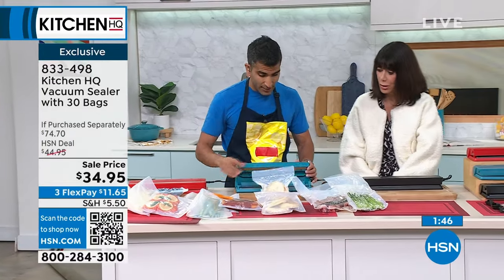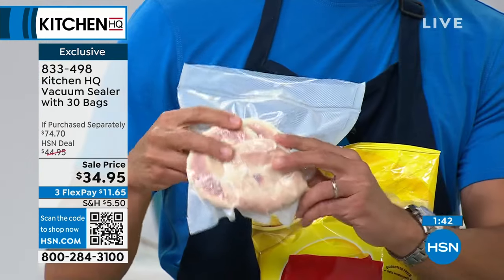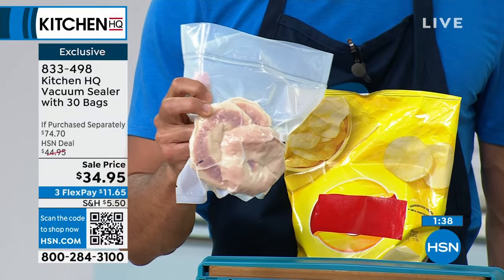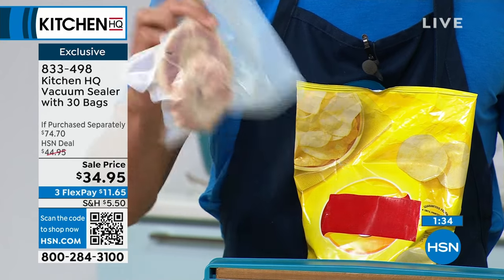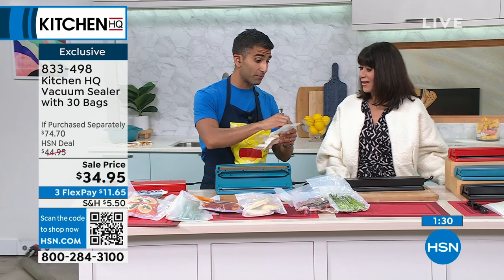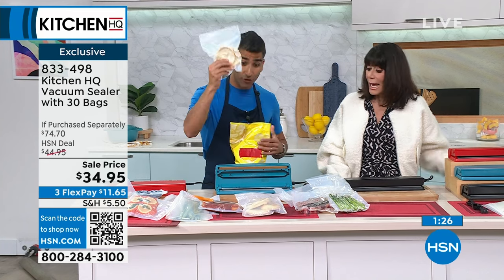My bagels, done. So now these bagels, cut in half, I label them, they stay fresh. I put them in my freezer. If you go to the bagel shop and you get a deal on that baker's dozen, hey, cut six of them, put them in your freezer, airtight, they're gonna be good as new. Sometimes I don't even use a piece of tape. I'll just take a Sharpie and label what it is and the date.